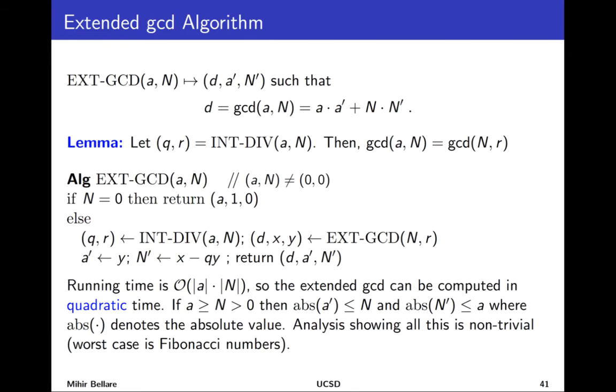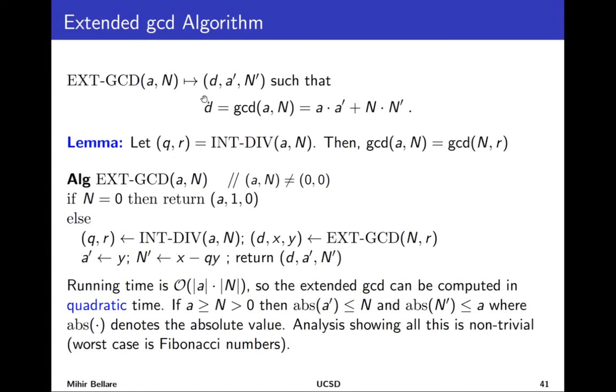Okay, so we know what the extended GCD is, and next we want an algorithm for it, and how do we get one? The way this algorithm is devised is to go back to Euclid's classical method for computing the GCD and enhance it to keep track of these weights so that you get the extended GCD. It's easier seen as a recursive procedure.